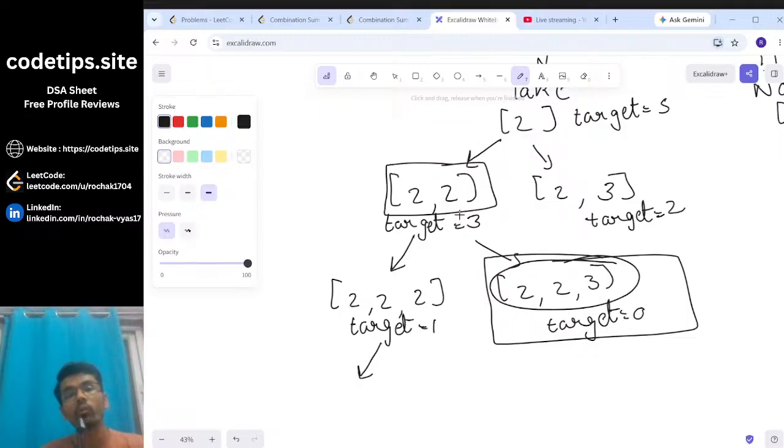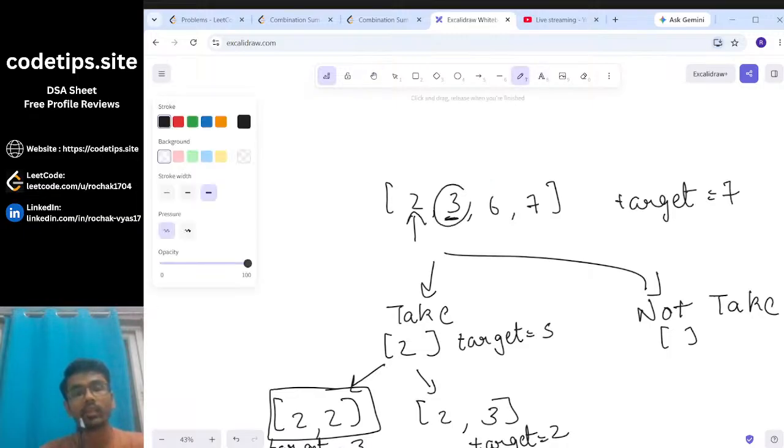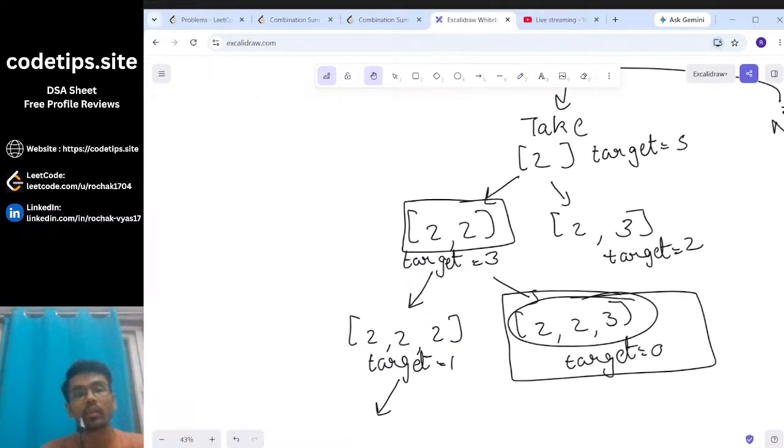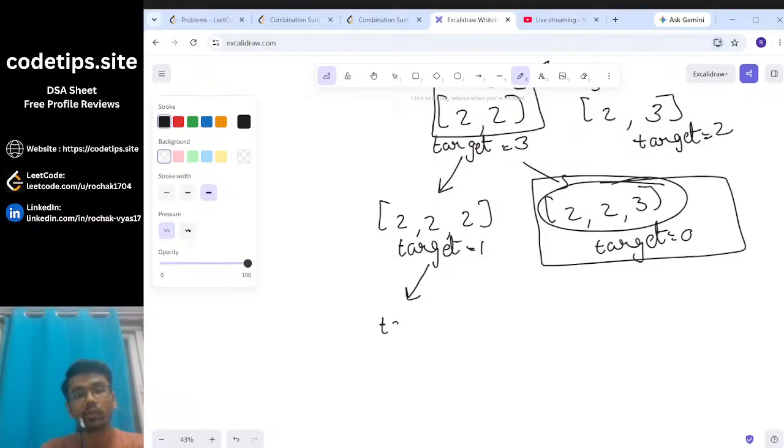If we move on to the next index, you see all the elements that are there: 3, 6 and 7. Whatever element we choose will always make our target less than 0.